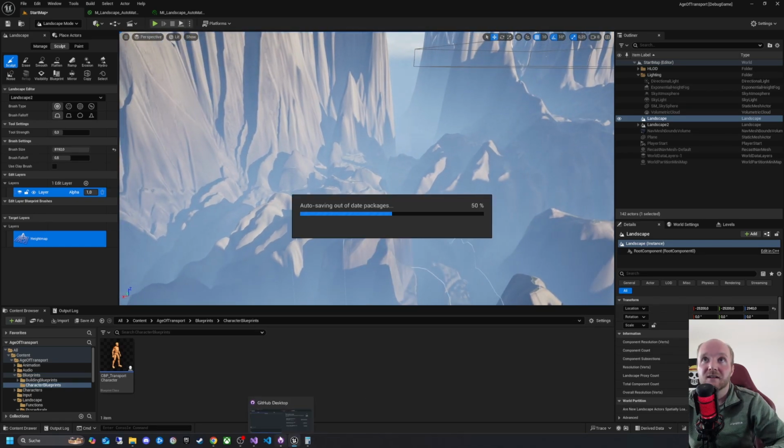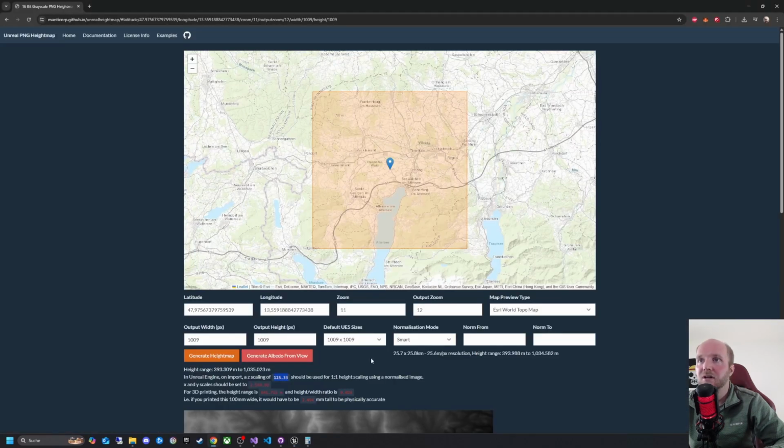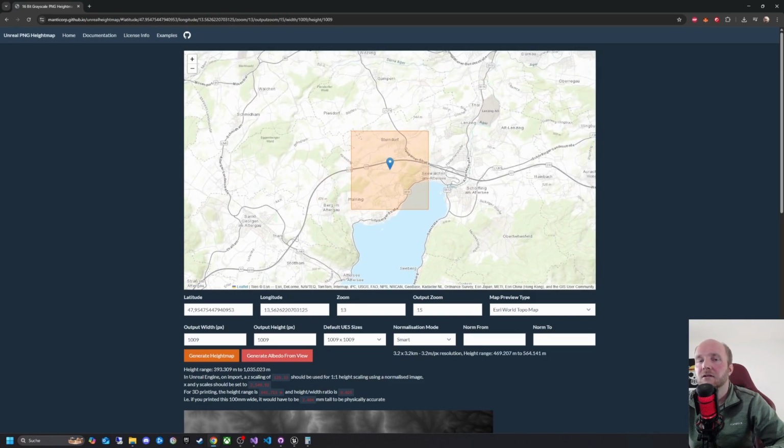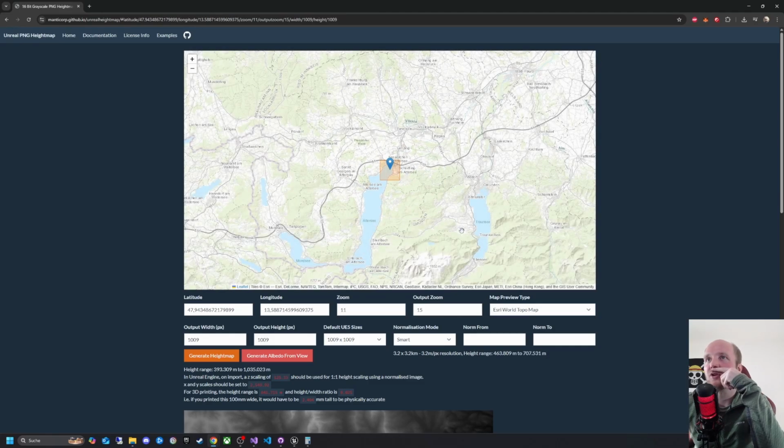Okay, now I think the zoom is too big now. Okay, we go with the smallest zoom.